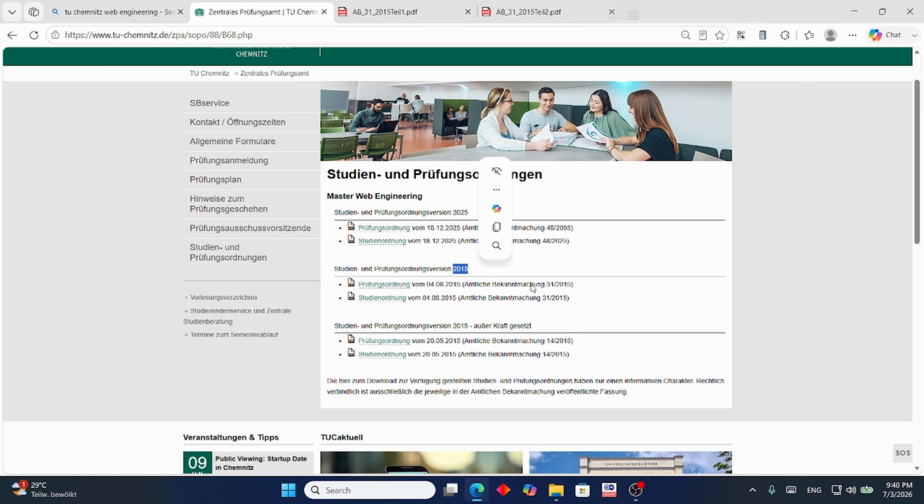For me, as I arrived in summer semester 2026, I am the last batch who will be following the 2015 version, and all the new students that will be coming in the winter semester of 2026 will be following the 2025 version. Both the versions are similar, just the modules are different and maybe some of the LPs are different.